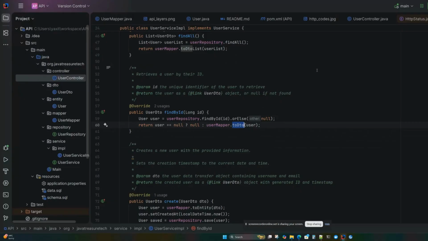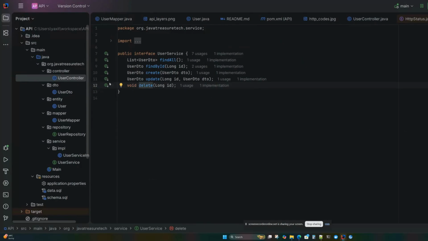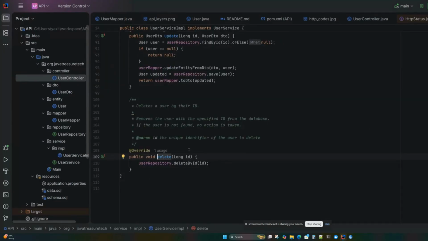Once this has been found, our delete method of the service layer will get called up. Let's look at that. It is super simple. You will just call the delete by ID method. This is again the inbuilt method of a JPA repository, and pass the ID, and boom, it will delete the user entity from the database. And after the deletion, it will commit the data.